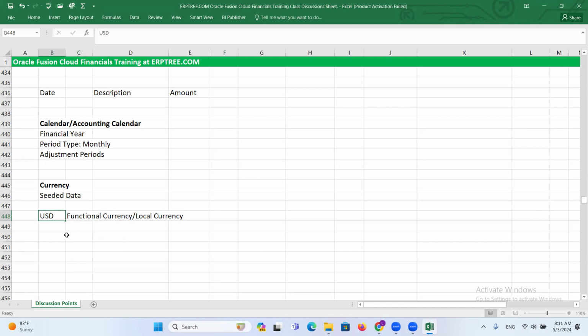You are running the business in the US, but you are dealing with suppliers and customers in different countries. Other than your local currency, other than your functional currency, any currency you call a foreign currency.